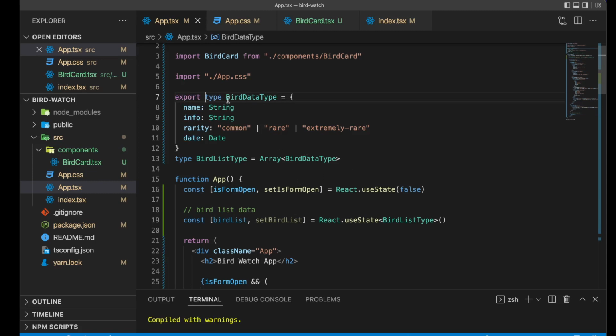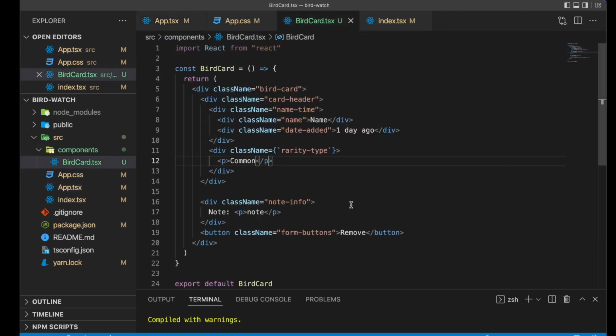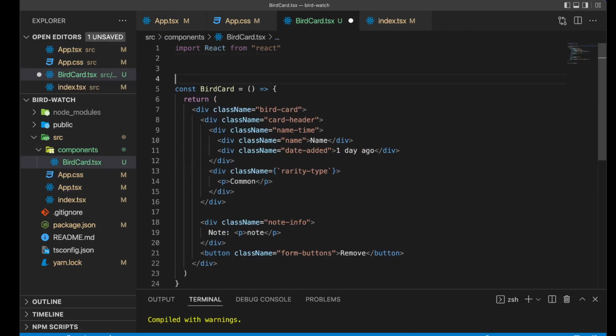Why? Because we want this here. Yep. Okay, so let's import that type from there. So that will be board data type.